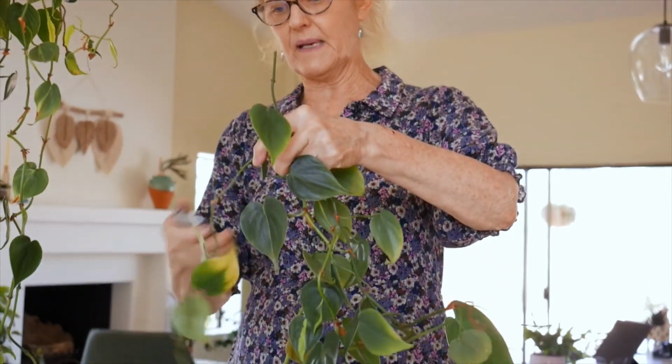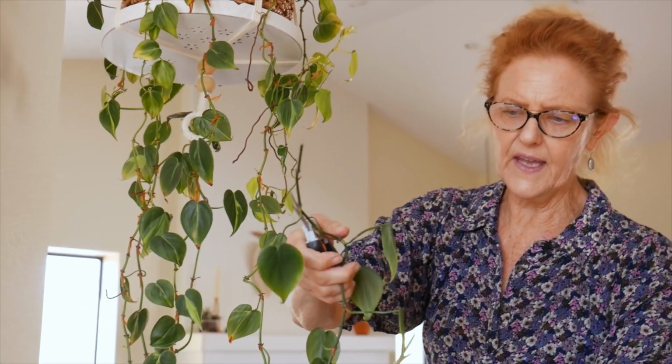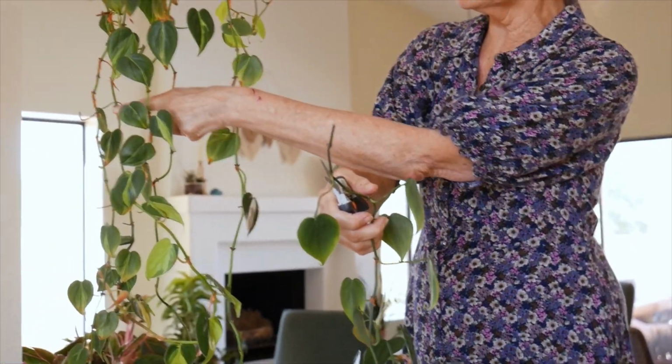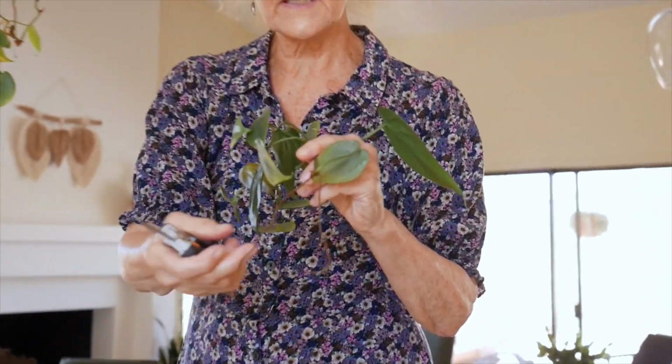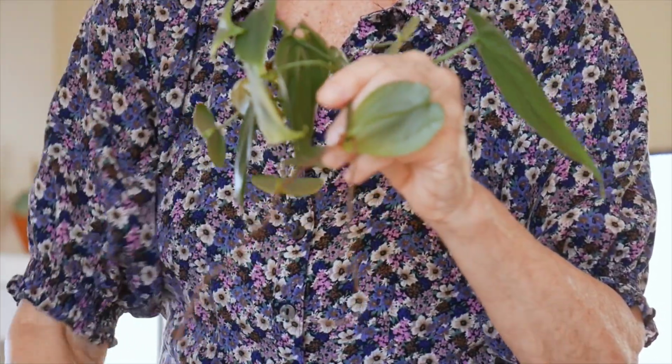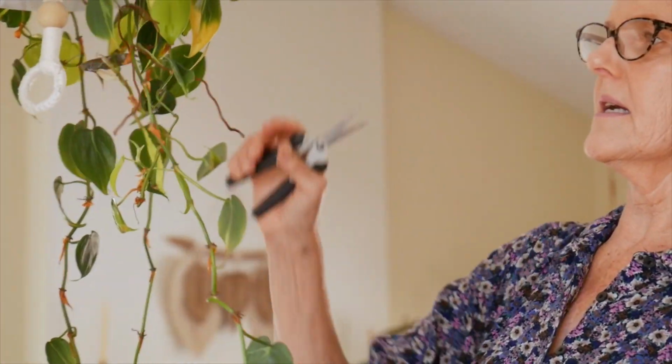I'm about 2/3 of the way through. Just wanted to show you a few things. Here's some more of the craziness here. This is basically what I'm doing. And then, oops, I'm going to have so many cuttings. If you see something like this, which you will, you can see some on the plant, these are actually some of the dried up roots right there. So that's what that wacky brown stuff is coming off of the stem.